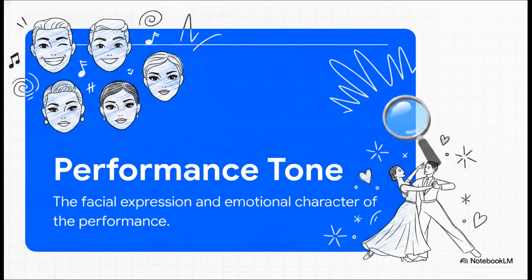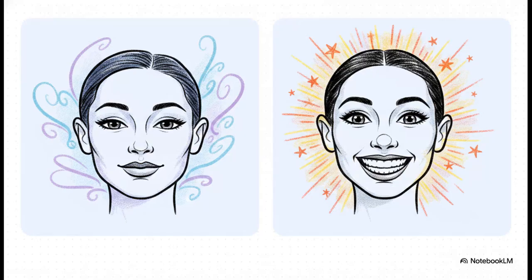Finally, we look at the vibe test. We're evaluating performance tone, meaning the facial expression and overall emotional vibe. Foxtrot is almost always performed with a really graceful, composed expression. It is the absolute epitome of stylized elegance with highly controlled energy. It's cool, it's collected, it's sophisticated. Quickstep demands something entirely different. It leans heavily toward joyful intensity and this buoyant charisma. The dancers' faces will actively reflect the fast, celebratory pace of the music. It's just exuberant and highly infectious.